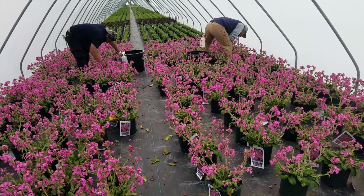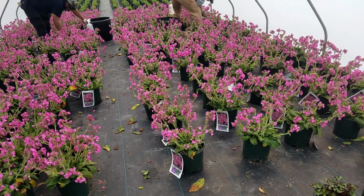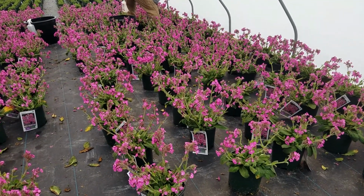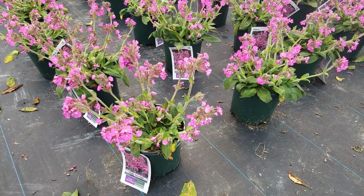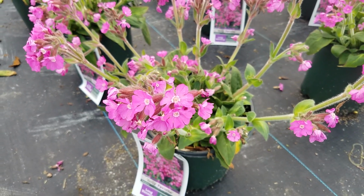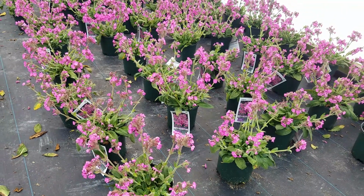Now, as I mentioned, we're going behind the scenes here at Overdivest Nursery, and we're taking you into the nursery to let you see some of the beautiful plants that are going to be turning up in garden centres near you. And this particular one is a beautiful selection of the Campion. It's called Rowley's Favourite. Now, as you see, it carries lots of these very pretty bright pink flowers on the tips of its growth. Now, here's a plant that loves to grow in a sunny, well-drained condition.